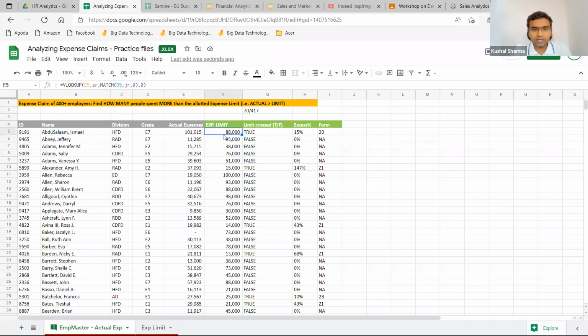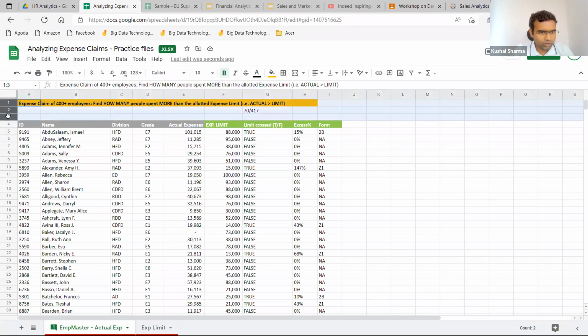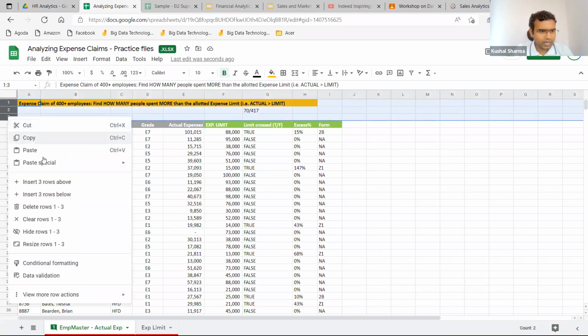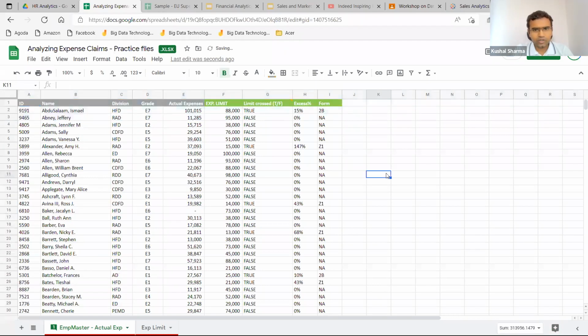For example, the limit is 88,000 and he made an expense of 101. So what does this mean? This means that he has exceeded the amount, right? So I will delete these rows also. We don't need them. And delete rows 1 to 3. Yes. So this much is the data which we actually require.